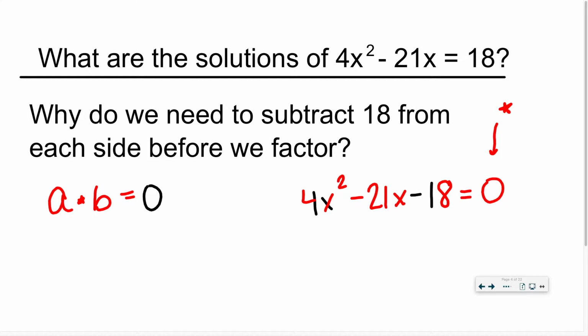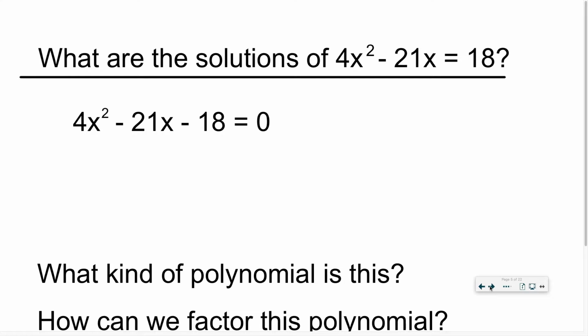So that's what we're going to do when we have our quadratics in this format. We're going to set our entire quadratic equal to 0 so that when we do factor, we can use the zero product property to solve. Okay, what kind of polynomial is this? It's a trinomial, and what kind of trinomial? It's quadratic. What makes it quadratic? Yeah, the exponent. The largest degree here of 2 makes it a quadratic, and then there are 3 terms making it a trinomial.